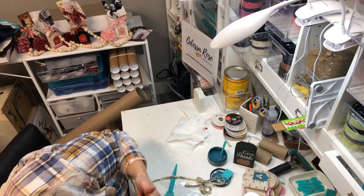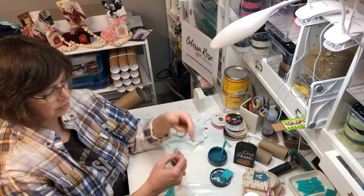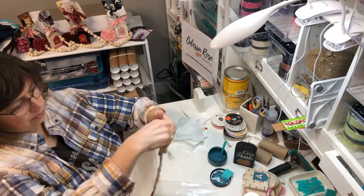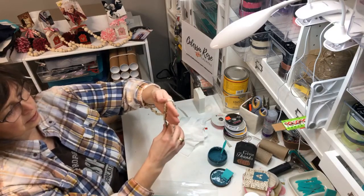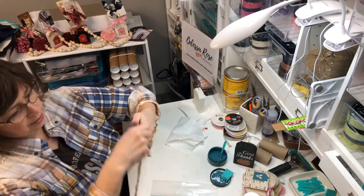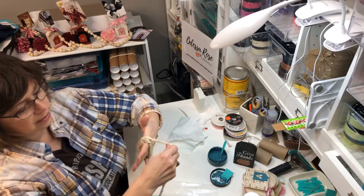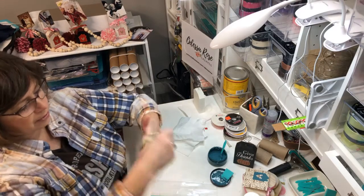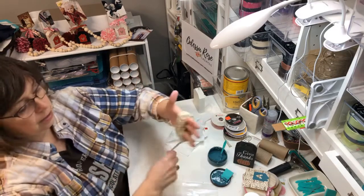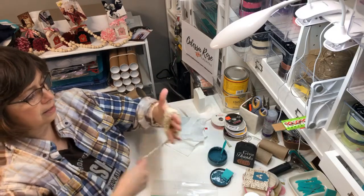I don't know what I would have to go with that. I really don't have another yarn that really goes with this, so we're just going to do the 1 string. And so just kind of keep it long down there so you can kind of hold it. And then you just start wrapping. And with 2 strings, I did about 30 times. So this is 1 string, so I need to do about 60 or until it gets really full. I'm not even going to count today. I'm just going to wrap a bunch. So I'm just wrapping it, and remember I got that string in here? That's to tie it when we're done.